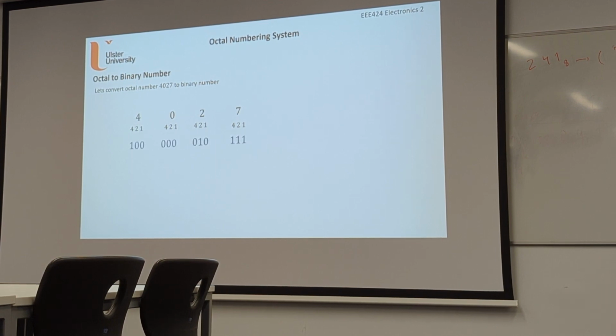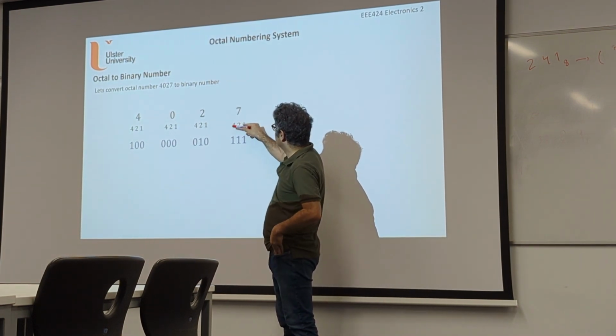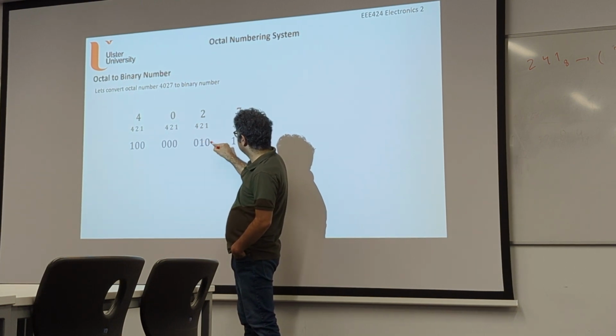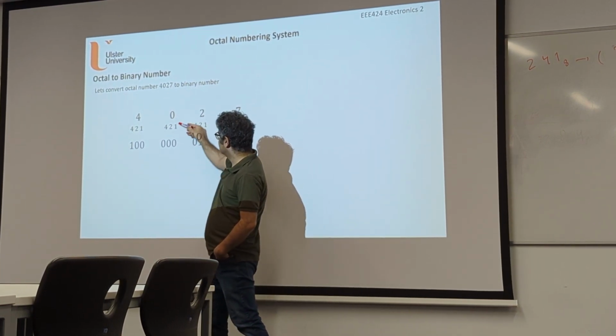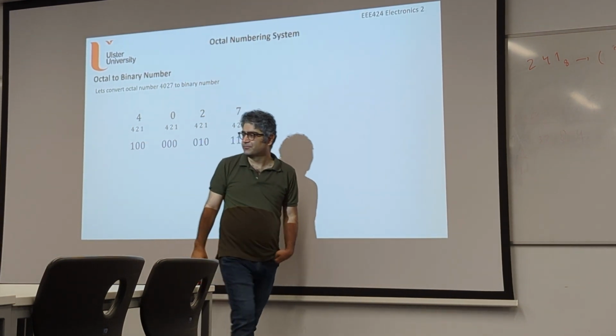So you see here. I explain again. We have 7 based on 1, 2, 4, 1 plus 2 plus 4, then all of them should be 1. 2, only 2: 0 times 1, 1 times 2, plus 0 times 4. Then here, 0, all of them 0. 4, this is 4, 1, and 1 is 0.